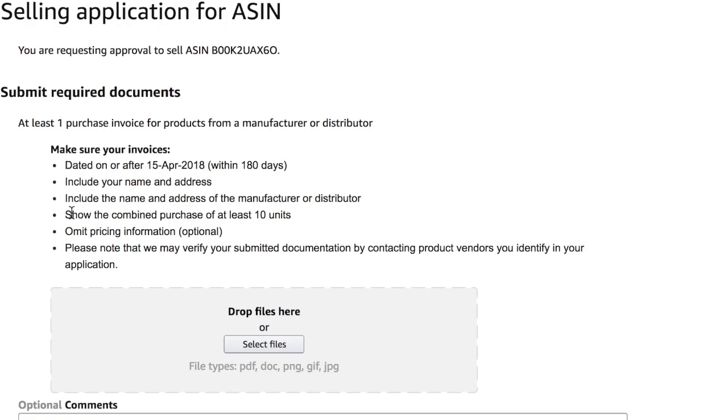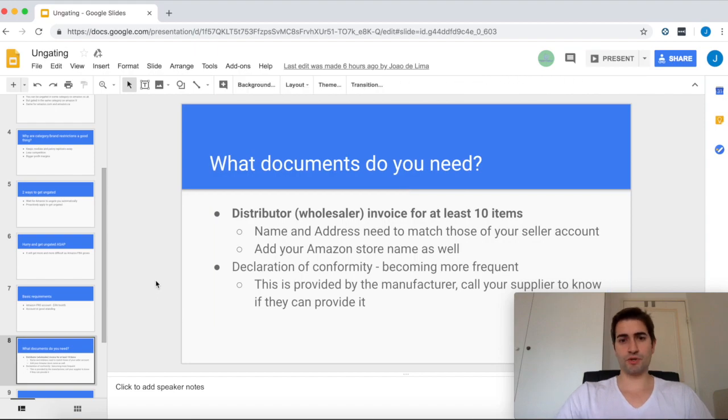And this invoice needs to be addressed to your name and address, and needs to show that you bought at least 10 products of the specific item that you want to be ungated for. So they say 10 units. In general, it works, but try to go for 15 or 20 just to give them reasons to ungate you.